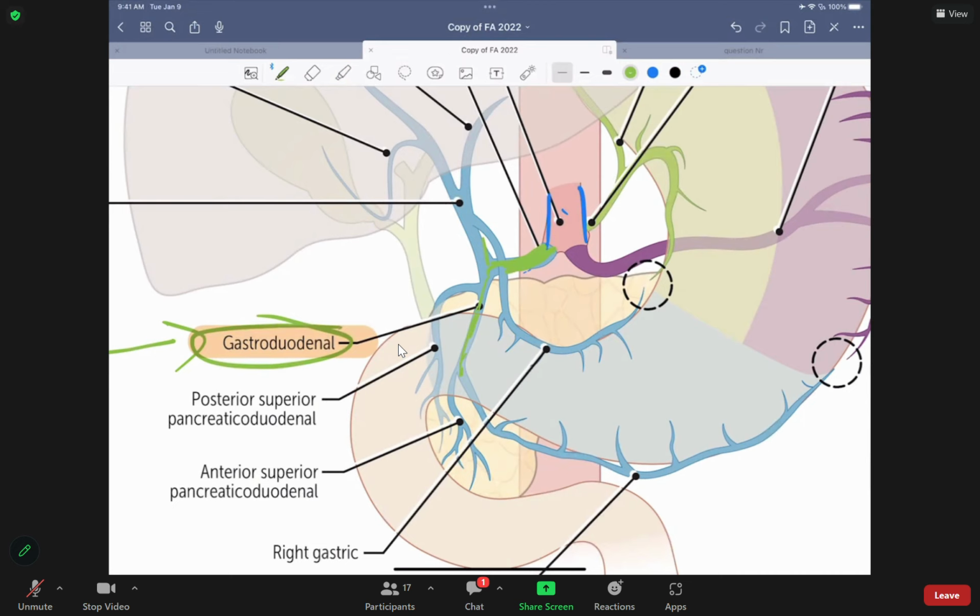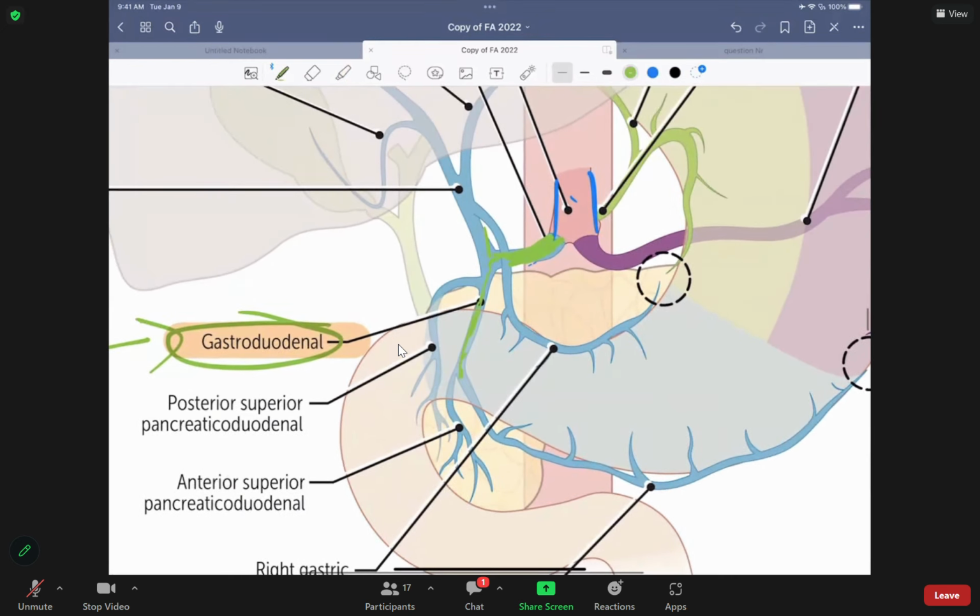So let's see here. I'll use my hand. So imagine my hand is the duodenum. This is the anterior surface of the duodenum, and this is the posterior surface. My apple pen is the gastroduodenal artery. They are right behind. Does that make sense? It's right behind the posterior duodenal surface. Is that clear, folks? It's in the back, okay? It's in the back. Why do we need to know?